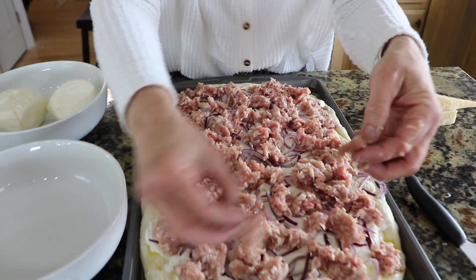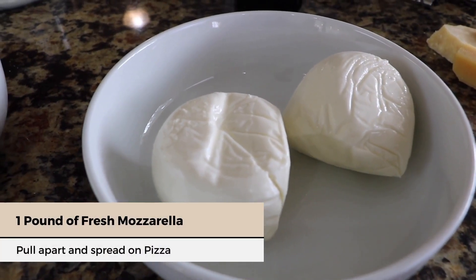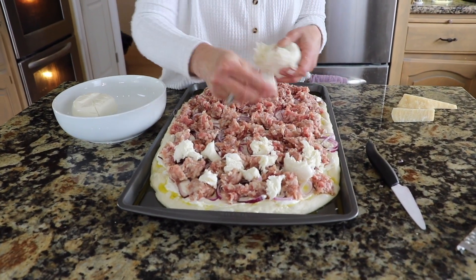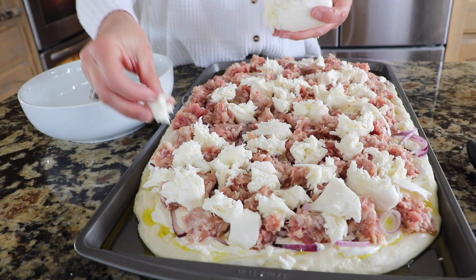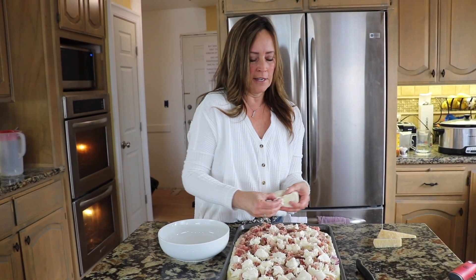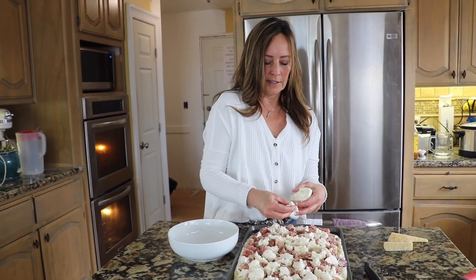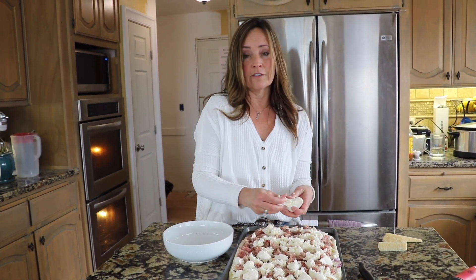Okay, I think we've covered every square inch of this pizza. Now it's time for the cheese. Take one pound of fresh mozzarella and just like the sausage, break the pieces off and place them on your pizza. This fresh mozzarella is so much better than the grated stuff you buy in a package because it melts much more smoothly — the grated cheese has a coating on it that doesn't allow it to melt quite as smoothly. So if you can, use the fresh mozzarella.